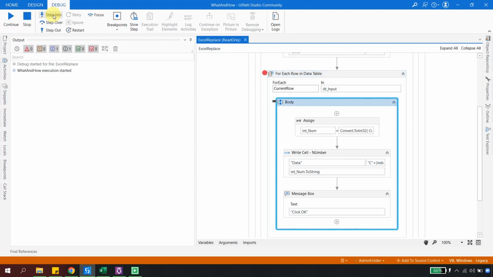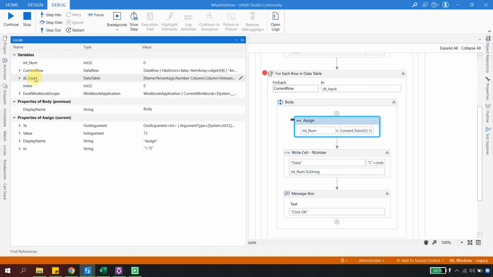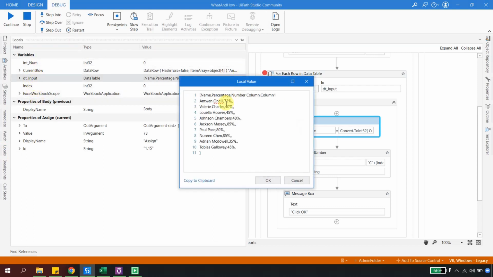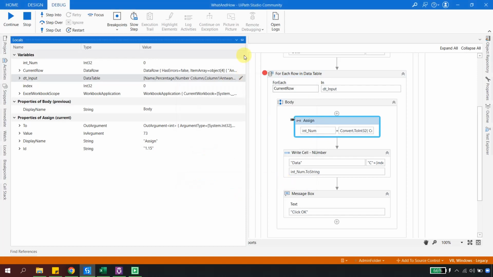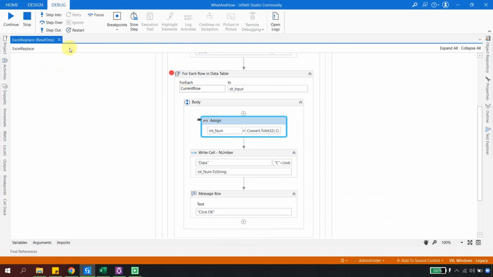So I just say here inside the for each, let us go back to the locals, in the data table now, which is the DT input. Let's quickly open the data, and now you would notice that previously I was getting 0.73, but now I am getting 73%, which means that UiPath is reading this data as it should read, right? I'll hit OK, minimize this as well, and let's click on step into. Right now it should be able to convert it to the number. Previously I was getting that error, but now it's resolved, right?